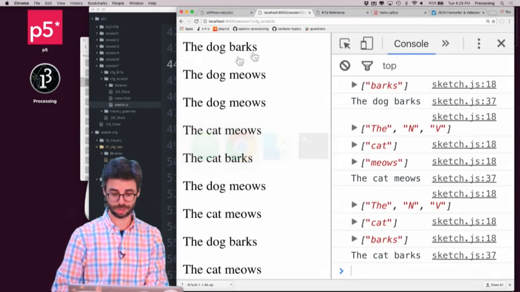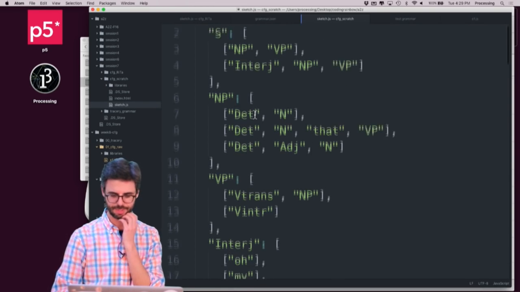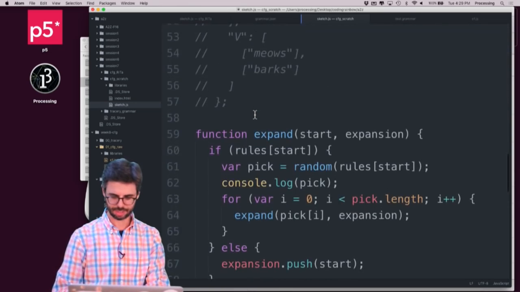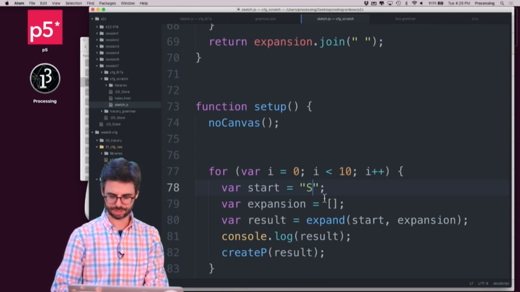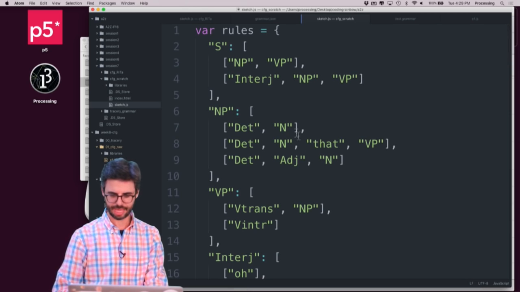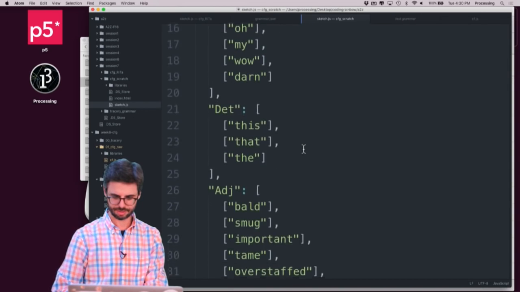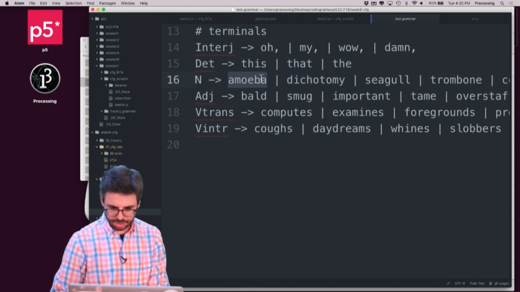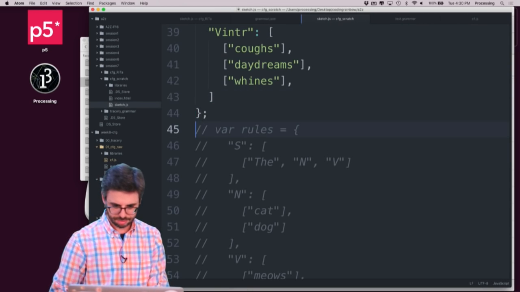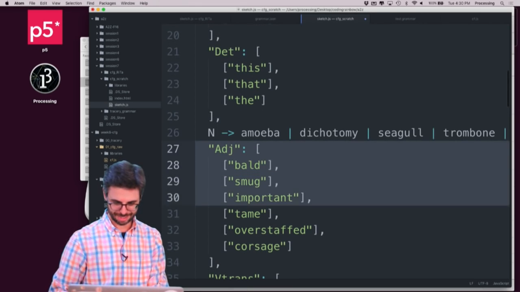and this. Let's just make sure this works. The N coughs. Rules. NP, what happened here? Expand. Start is S. Whoops. Oh yeah, NP, VP. The NP, what? Oh. Where are my nouns? I guess I forgot them. Where was that grammar? So let's add some nouns. Sorry, everybody. Put them here.